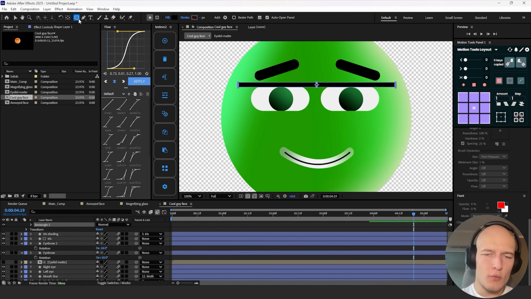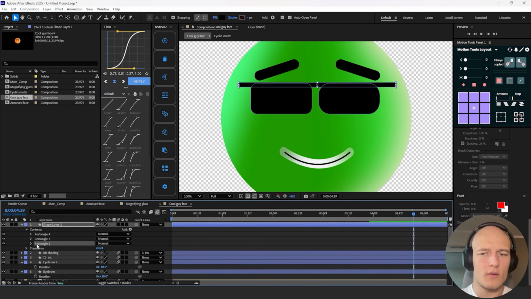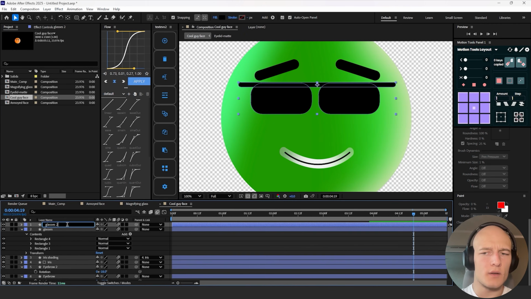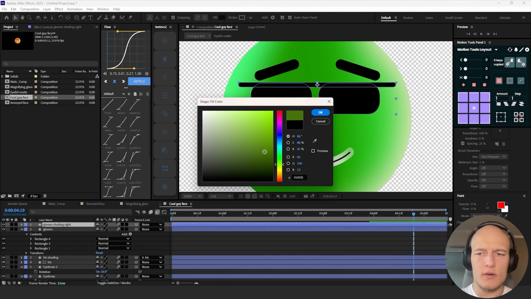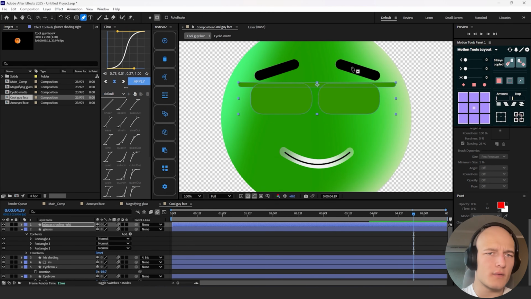Change them to green, move his eyebrows around, and now we're gonna give him glasses. Okay, we can duplicate that rectangle, make it a bit bigger so that it fits the entire eyes. Let's maybe make them a bit rounder, like 36. And of course we need to match that on the left one. Let's call that glasses, duplicate that, and now we can do a glasses shading on the right hand side. So what we're gonna do here is change up the color ever so slightly to a darker green. Select the mask, of course.